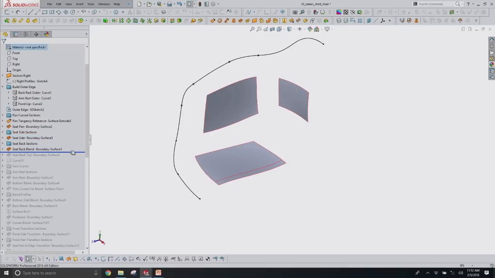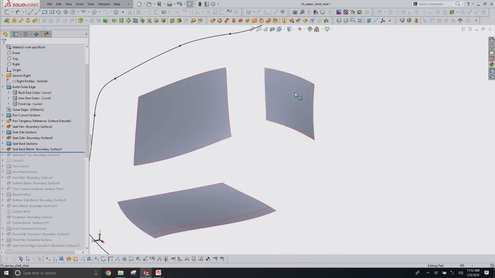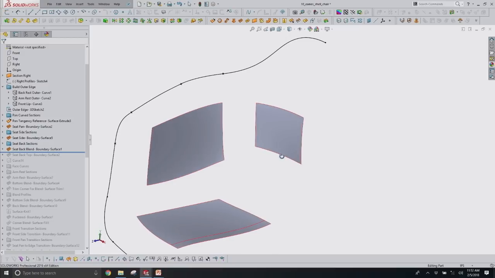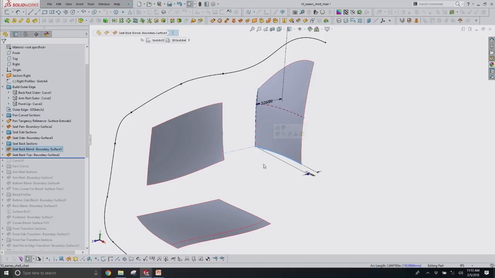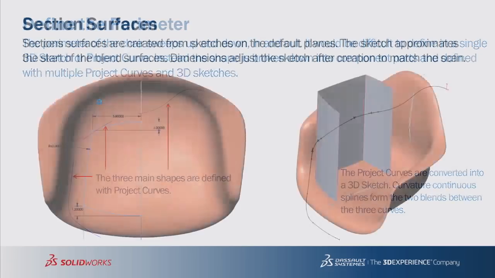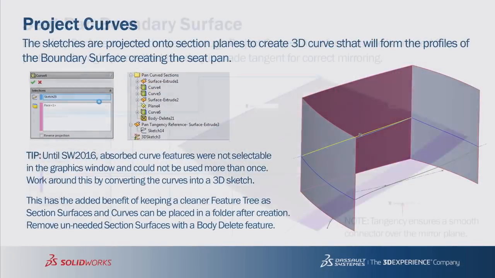And one thing I did do was I split the back of the chair up into 2 surfaces. Surfaces want to try and be as square as possible, I've found. So instead of having this surface come from this edge to this edge, I split this up into 2 smaller surfaces. Well, why is that? And it all has to do with the UV curves that we touched on earlier.